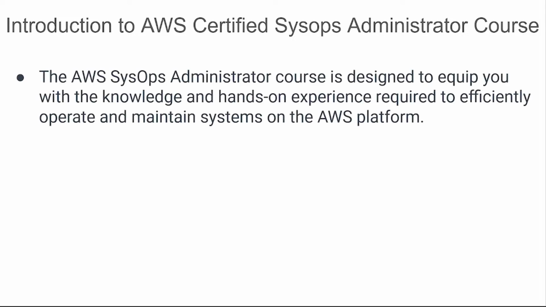So this AWS SysOps Administrator course is designed to equip you with the knowledge and hands-on experience required to efficiently operate and maintain systems on the AWS platform. From deploying applications to ensuring high availability and security, this course covers a comprehensive range of topics essential for anyone aspiring to become a proficient AWS SysOps administrator.